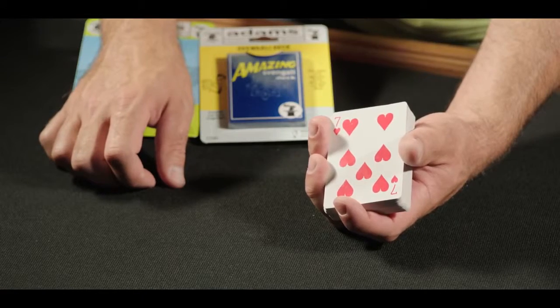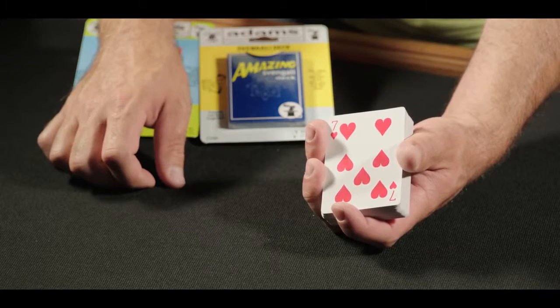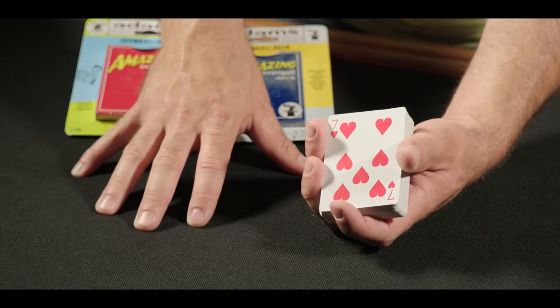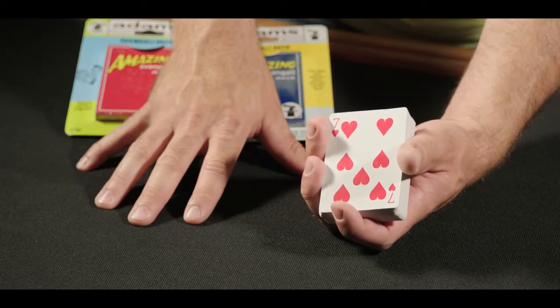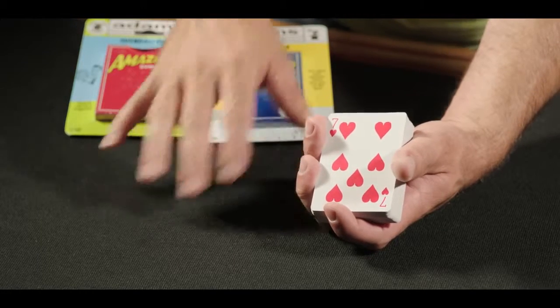Now that the cards are collated, every other card, long and short, let's take a look at how that functions to make it a Svengali deck. Now before we continue, we must give credit where credit is due. In the early 1900s, a magician and inventor named Burling Hull has been credited with coming up with the idea of the Svengali deck. So thank you, Burling. With that said, let's move forward.